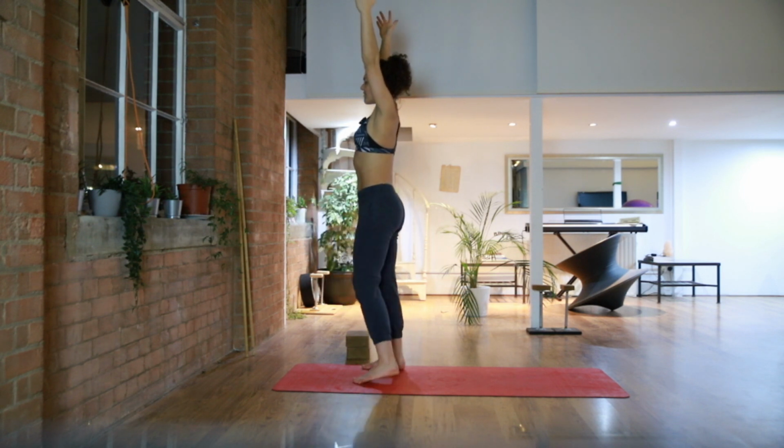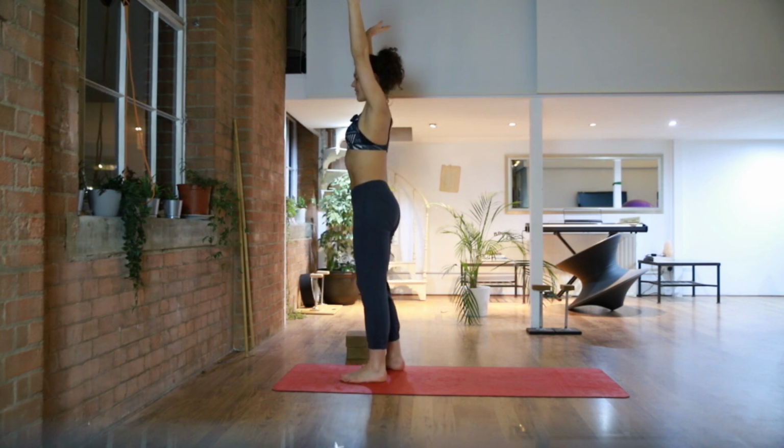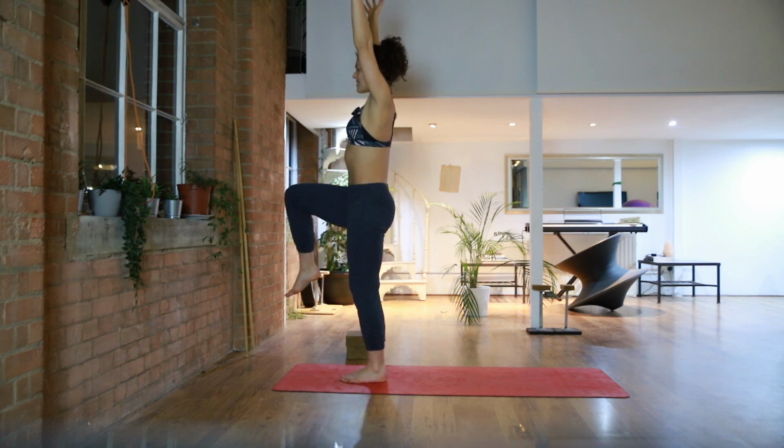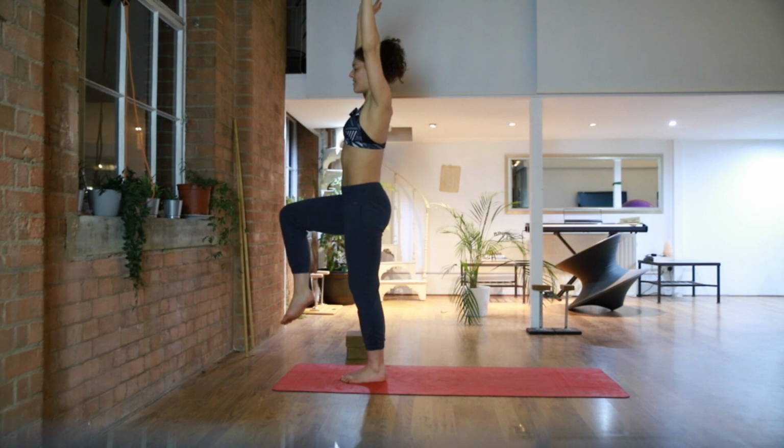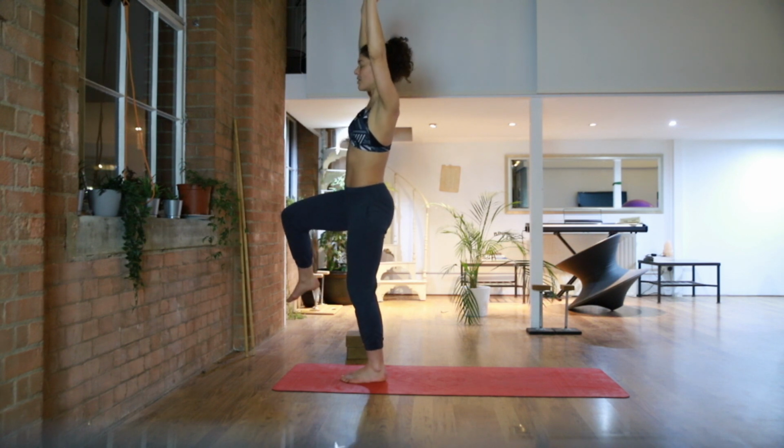And then we're going to pause very slowly as we shift the weight into the left foot, and we're just going to hold this right leg up in front of us. And I just want you to begin to shake it from side to side. Again, try and keep the eyes closed. So again, this may be very challenging, and if it is really challenging for you with the eyes closed, please feel free to open them. You don't have to keep them closed there.